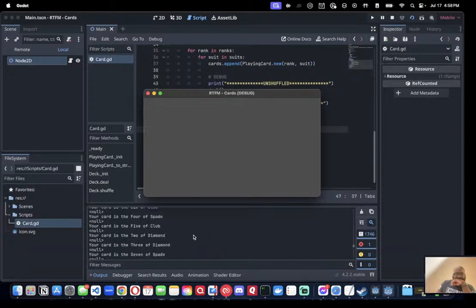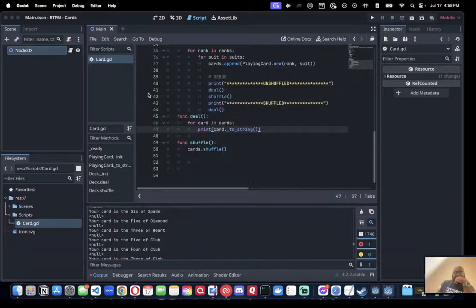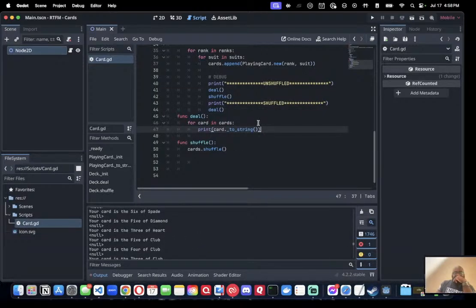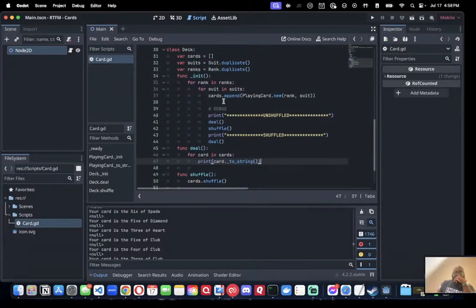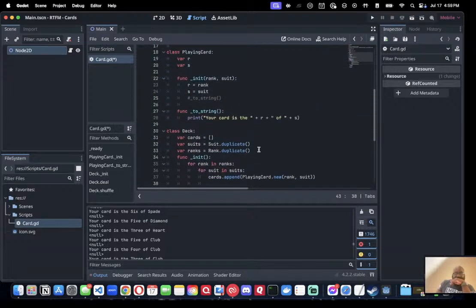Oh shoot, I'm in an infinite loop. Oh, that's not good. Is any of that going back to, well, yeah, let's just go back to card. So no, I shouldn't be printing anywhere else.